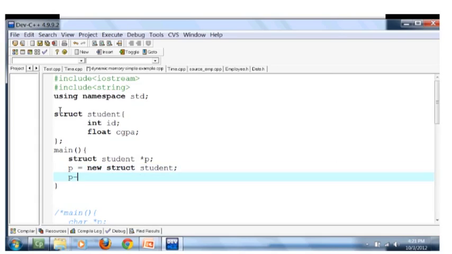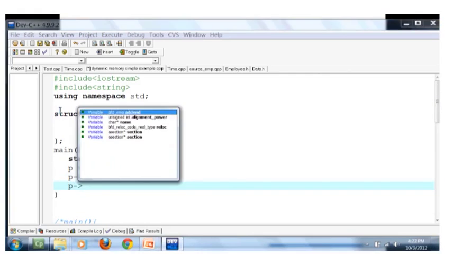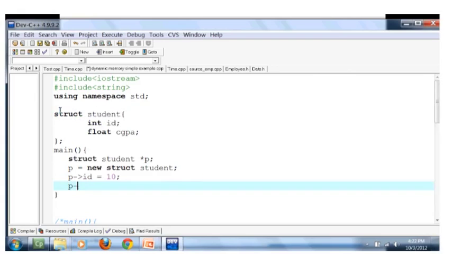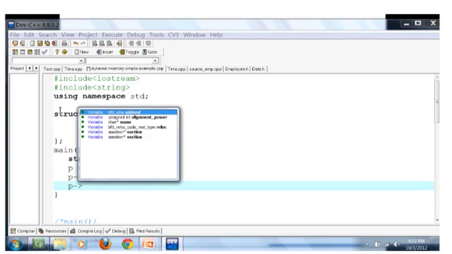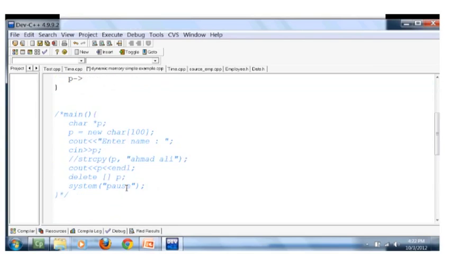P arrow operator ID is equal to 10. P arrow operator CGPA. I think this is not the syntax, maybe. Let me check out. I have the example below.